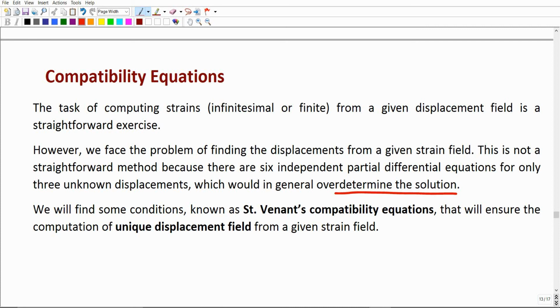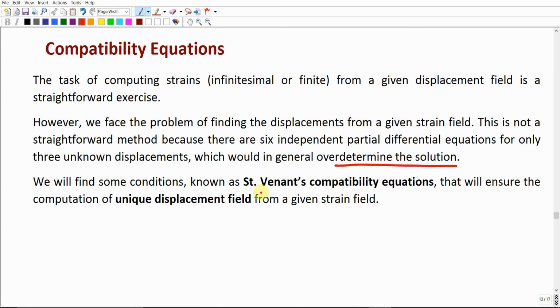If we use any 3 equations, we should end up with the same unique displacement field, ux, uy, and uz. So this gives us the Saint-Venant compatibility equation. This is known as the Saint-Venant compatibility equation, or just directly the compatibility equation. We can use this equation to make sure that our computation of the displacement field is unique, like we're going to end up with a unique displacement field. This is in order to prove that the strain field is compatible.